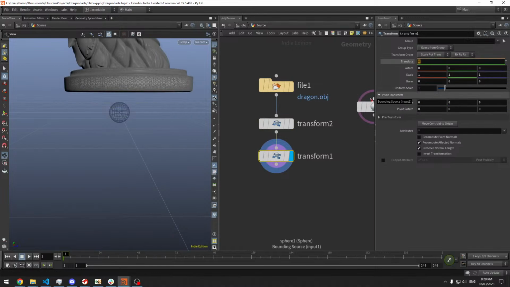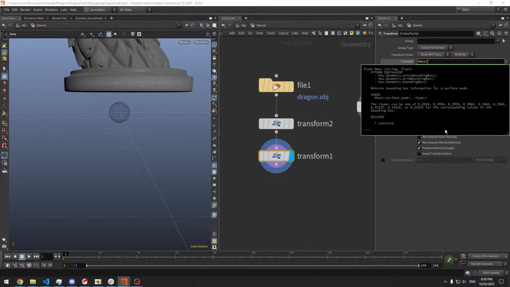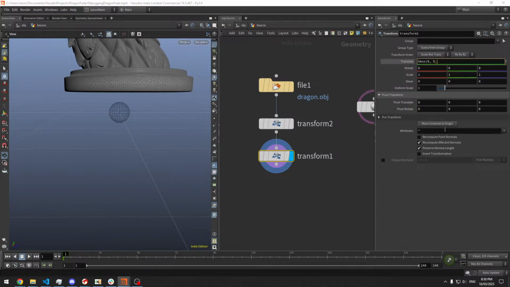And then I think it is VBox. No. Which one is it? So I want one of these. What was the VBox? VBox, yep. 0, and then dy size.